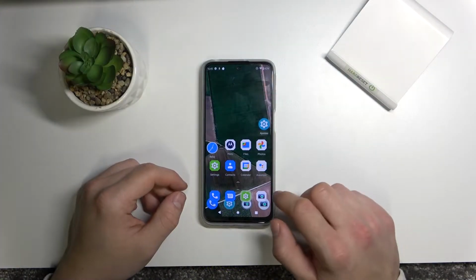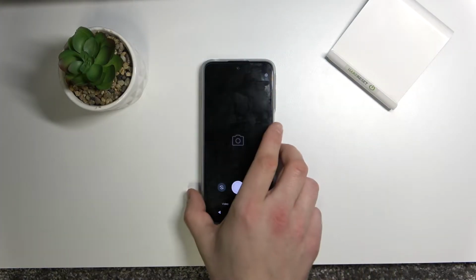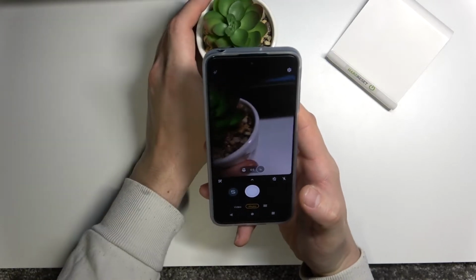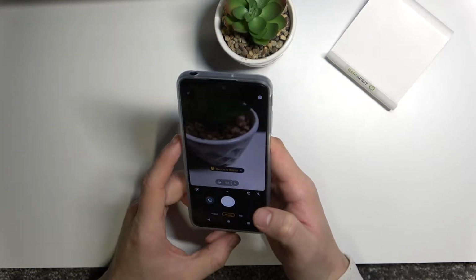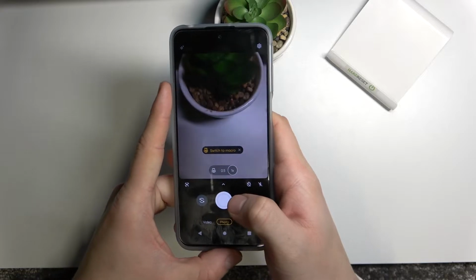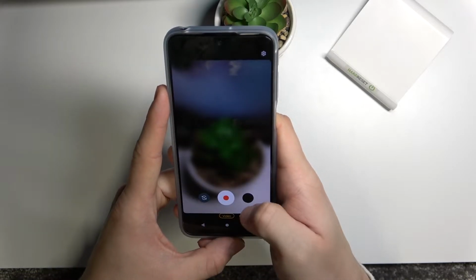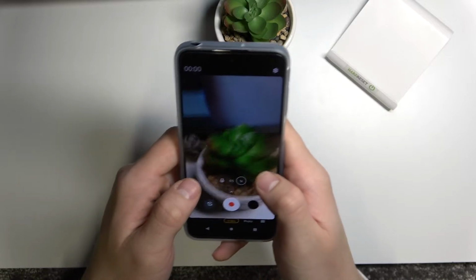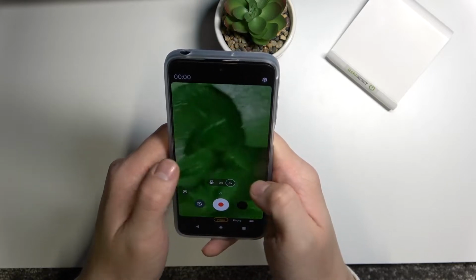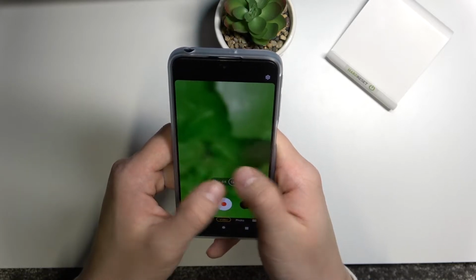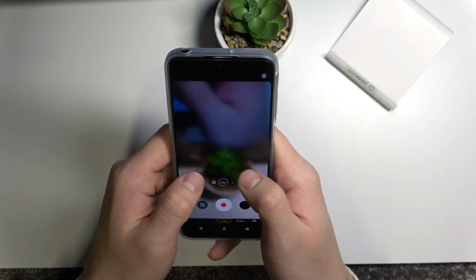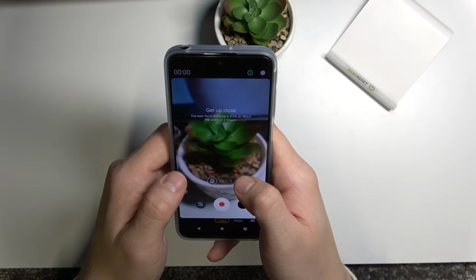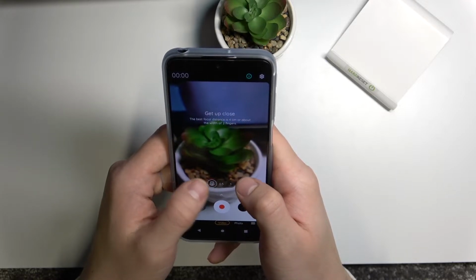So in the beginning, let's enter the camera and let's start with the modes we've got on the homepage of the camera. In the beginning it's video and photo mode. So this camera is capable of 8x zoom and 0.5x zoom out. Also, we can enable macro mode.